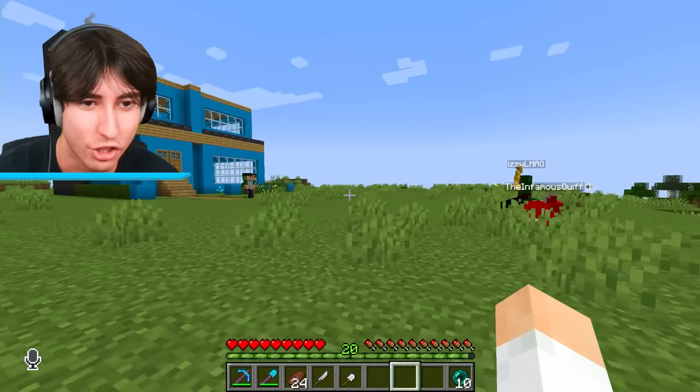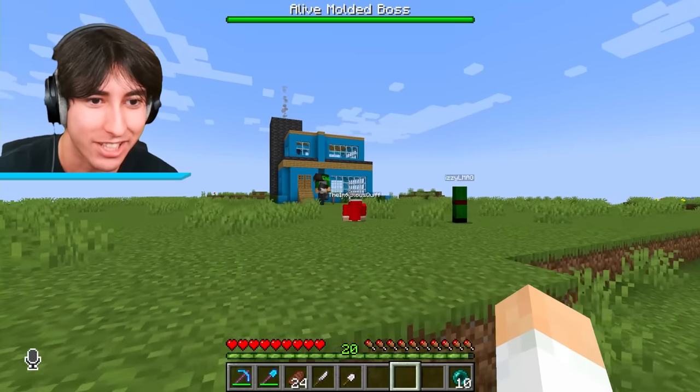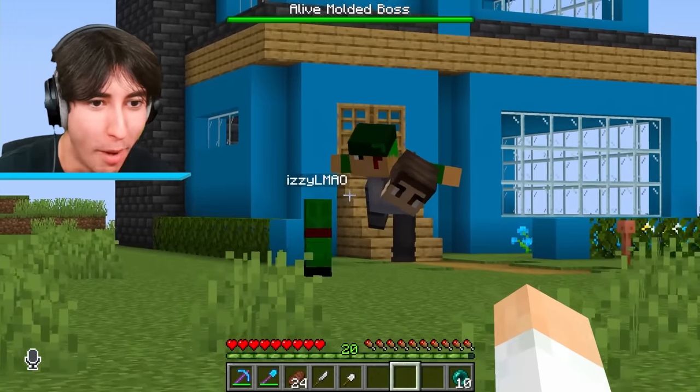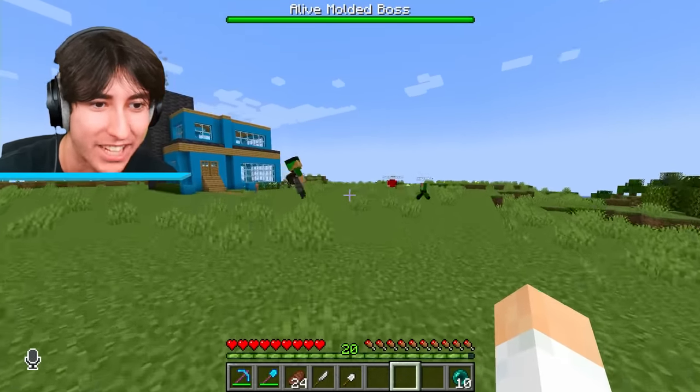Yeah, Izzy? Guys. Just right click them. Right click them. What is that? Just right click them, guys. Oh my god. What is that, bro? Why is your head on the back? Oh my god. Oh no, bro. Oh no. Nah, okay. You guys have to kill it if you want your stuff back. Wait, kill it. Kill it.